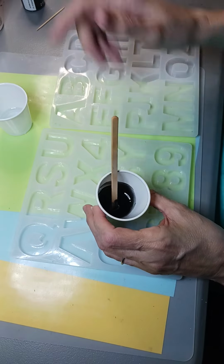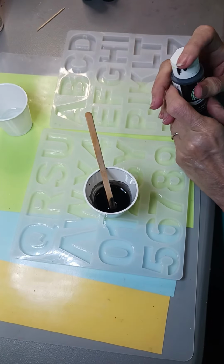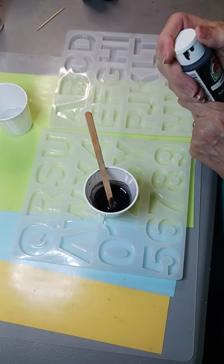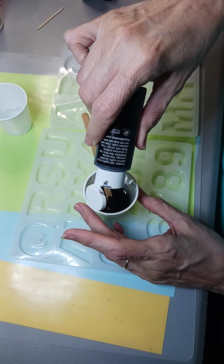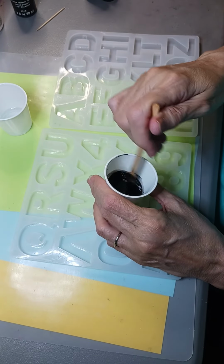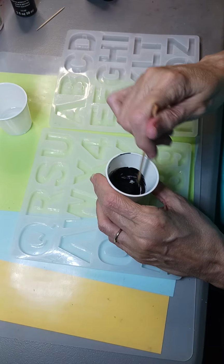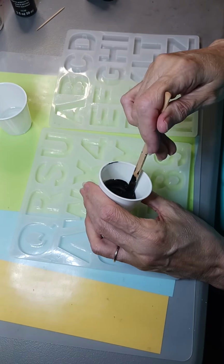And I think I need one more thing. You know, I'm using an awful lot of paint. I'll just keep doing this. I was going to say I can use chalk. And I know that because chalk is dry, it will not affect the outcome of resin at all. Put too much, oh, look at that. That's much better.